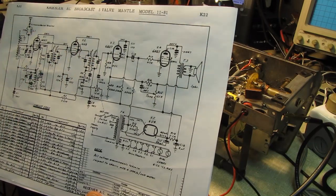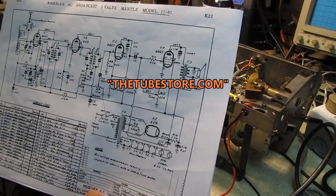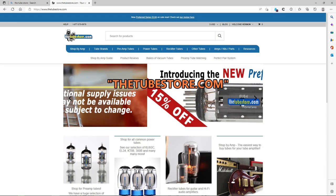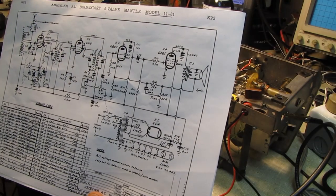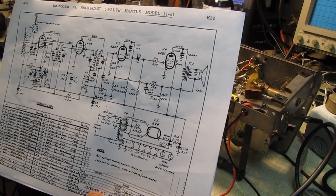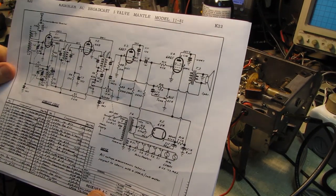It's this 6BD7. I just put an order in for a couple of them. They'll be here in 2 days, and I'll demonstrate that to you. I'll show you what's going on. I cleaned the socket, of course. I did all the obvious stuff before I pulled the trigger on the tube. But I'll show you what's going on here.